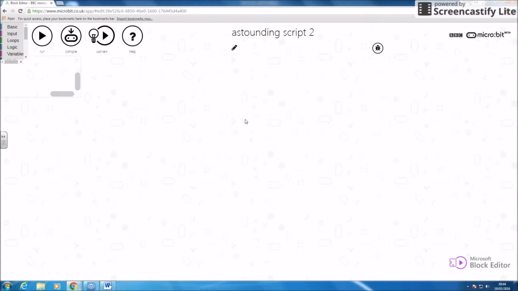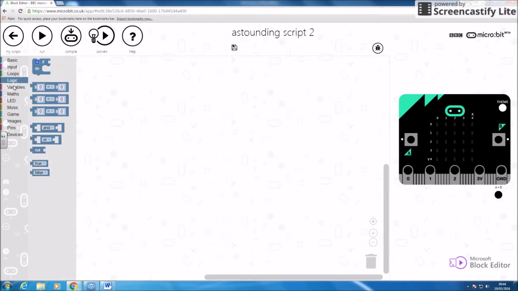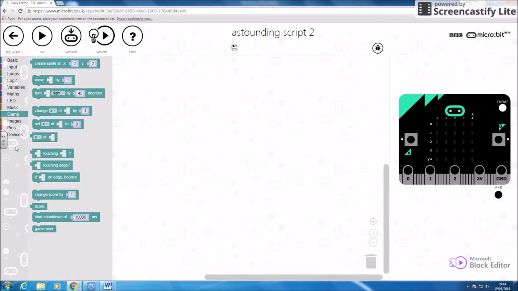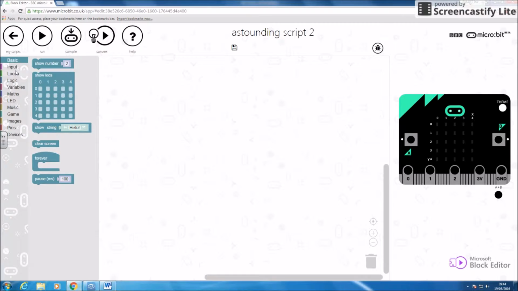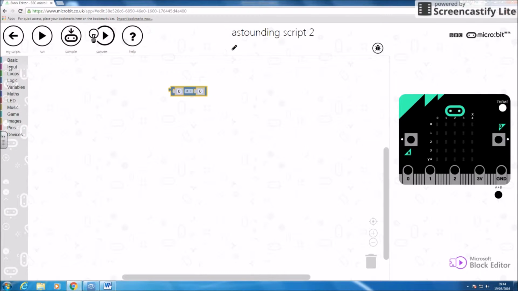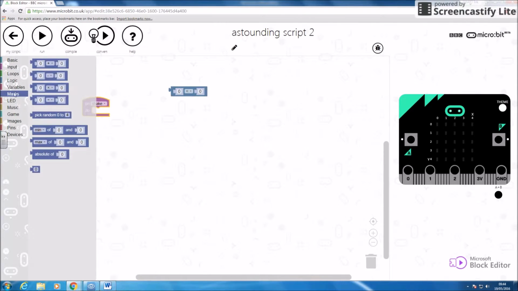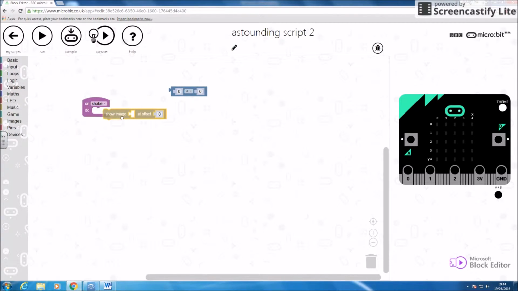In this window, we get a couple of things. We have a section up here where we can run it. We have routes down the side with different points, and again, like Scratch, you drag them on and you link them together. So if I wanted something like this, I could just drag it on. If I wanted that, I could drag it on. I can then link bits together if I want to. I don't want to do any of that, so I'm going to drag this down to the bin to get rid of it.